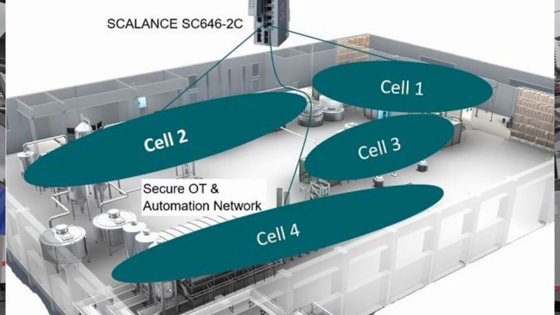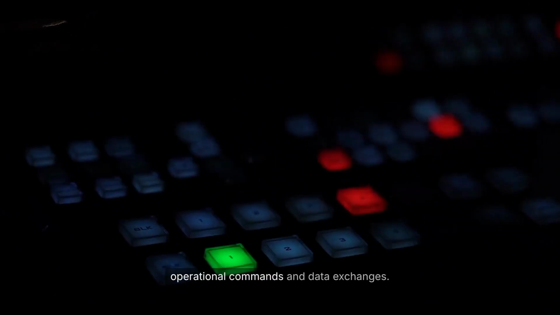Network segmentation plays a crucial role in automation architecture by isolating critical systems and minimizing exposure to potential threats. By dividing networks into distinct zones, organizations can better control data flow and prevent unauthorized access. Protecting the terminal bus from unnecessary traffic is especially important, as this component often handles sensitive operational commands and data exchanges.